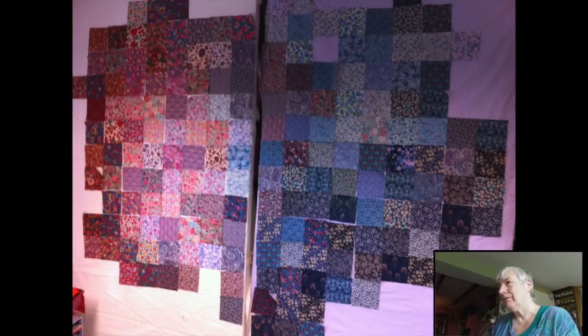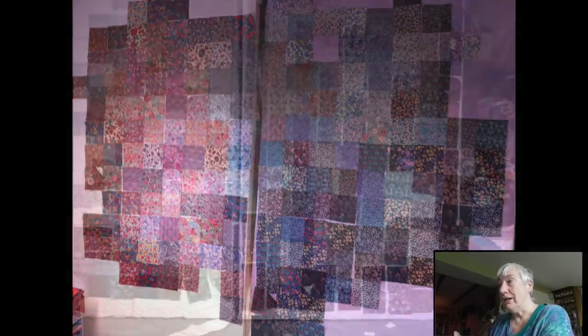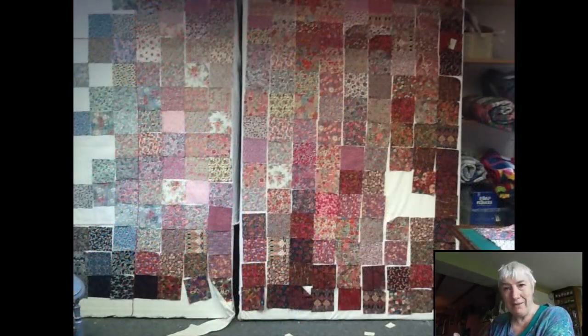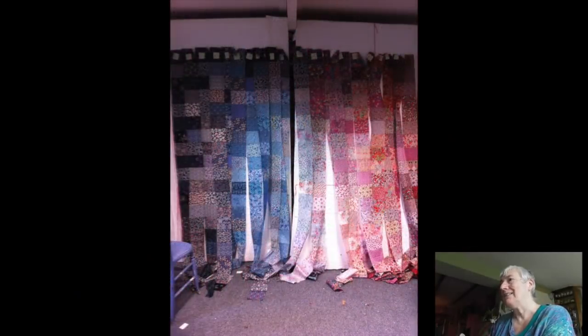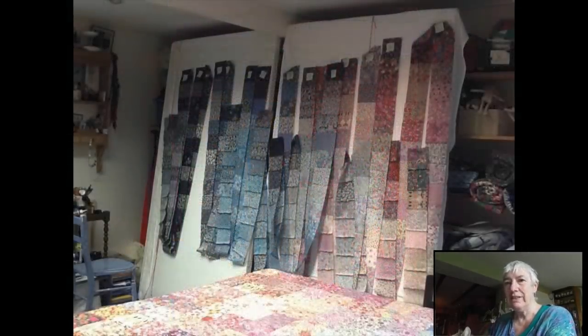So once I'd got a design that I really, really liked on the board there, then I would pin them all together in strips and number the strips one to however many there were, so that the strips would just fall downwards like that. And I would stitch all of them together in their long strip rows like this. If you're a quilter, you know what I'm doing. This is not rocket science. It's just a way of keeping everything beautifully organised.